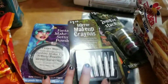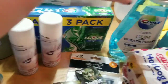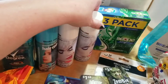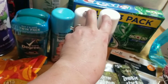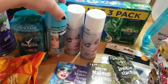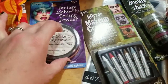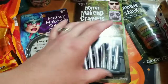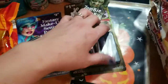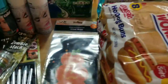For the Halloween section — my kids are going to be old people for Halloween. My daughter got a cane a while back and wanted to be an old person, and my son is wanting to be an old man. I couldn't find gray spray, so I found white and I'm going to do the white and then add a little bit of blue so hopefully that makes it look older. I also got some makeup setting spray for their makeup to stay on, and some colors so hopefully I can make them look wrinkly.